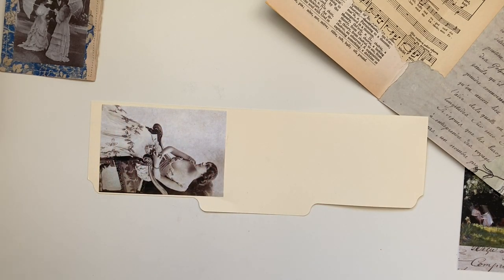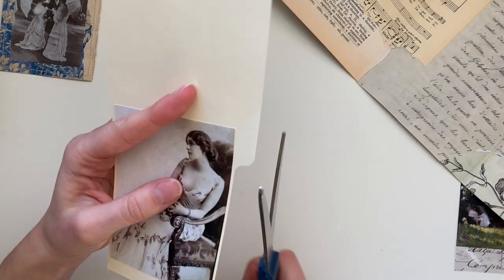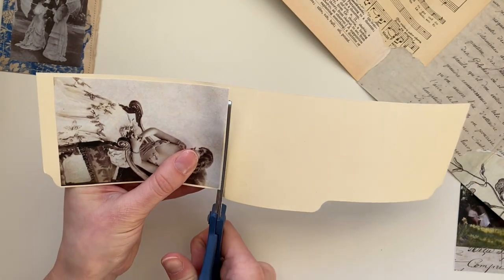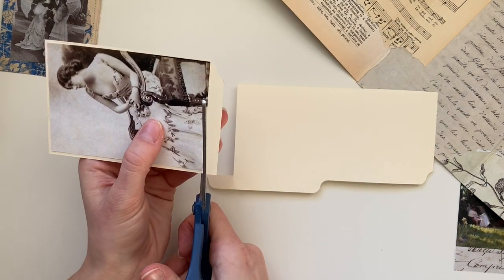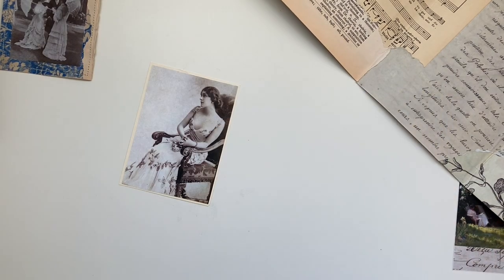So I'm just going to be essentially gliding the blade of the X-Acto knife onto each edge to create that rougher edge. And that's just going to add that little extra texture that I'm after, since it is a printable of a vintage piece of ephemera. I want to recreate that vintage distress feel to it.